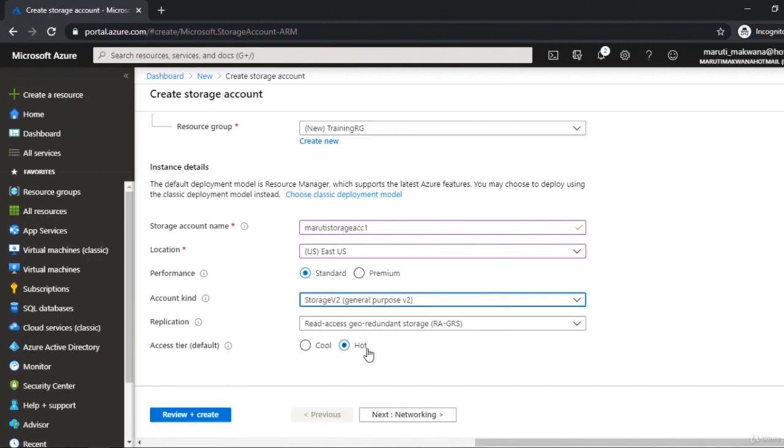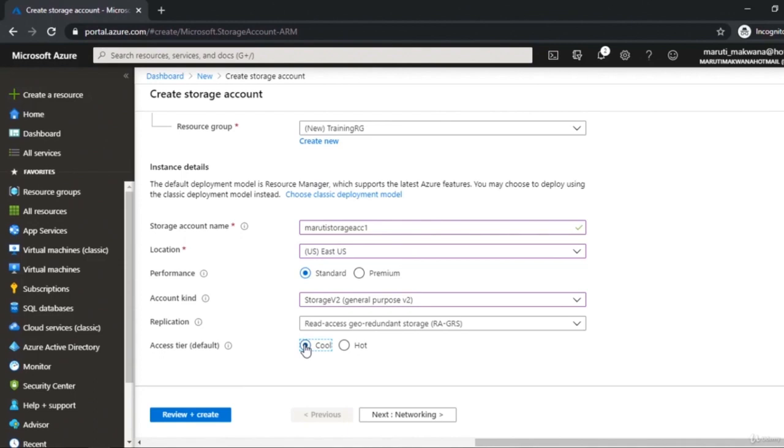Normally hot is the access tier which allows you to get frequent data access as fast as possible. If you have data which you're going to access frequently, then you have to choose the access tier as hot. Suppose you have data which is not frequently accessed, but you want to store a huge amount of data and want to keep the cost down. If you choose cool, cost wise cool will be cheaper than hot, but performance wise it's not as good compared to the hot tier. Also after this we have one more stage of the life cycle which is known as archive.